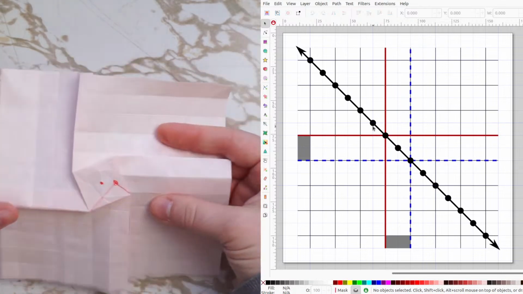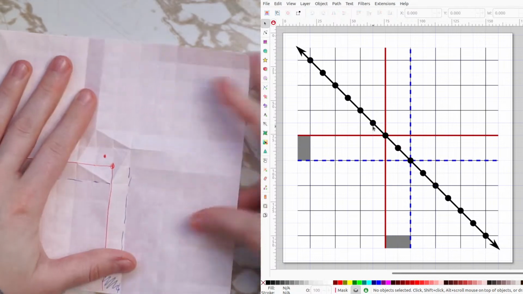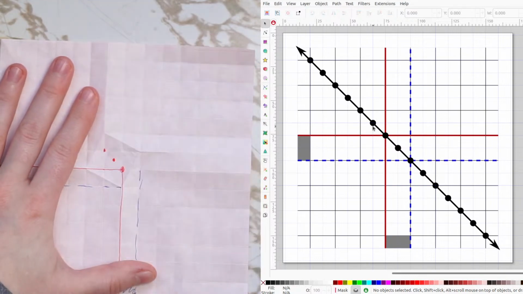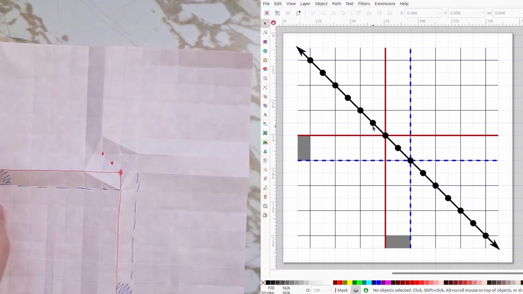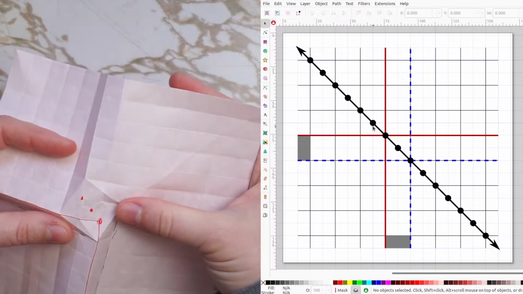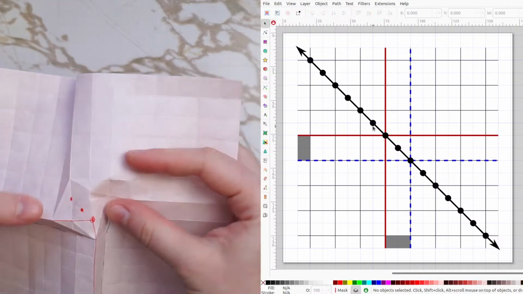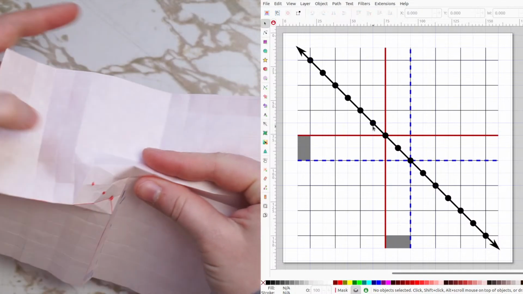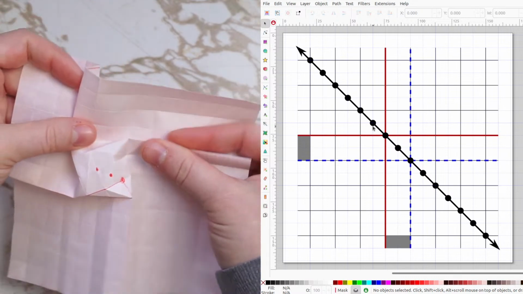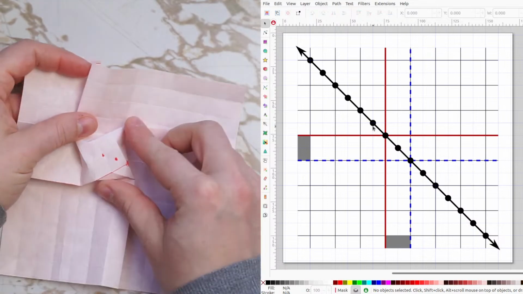If I were to move my center point even further out to the next grid intersection, keeping these same two pleats, now I'm going to have two grid squares of mountain around my center in all four directions.